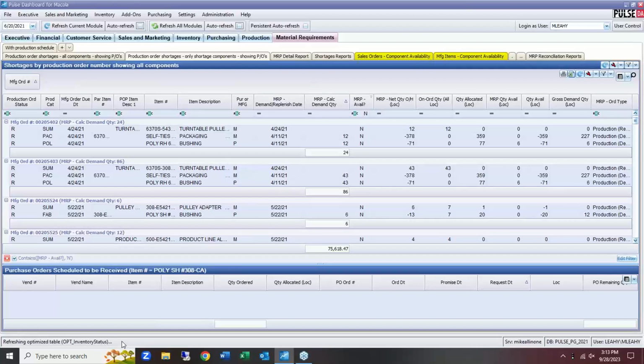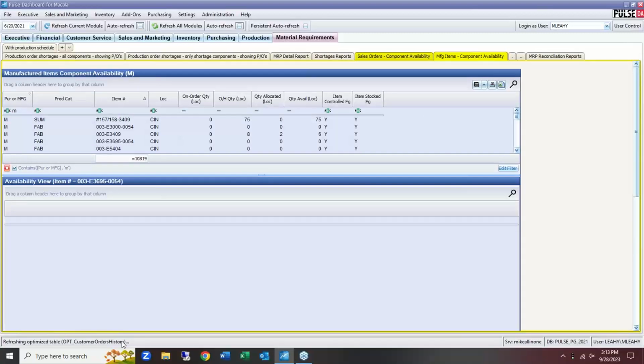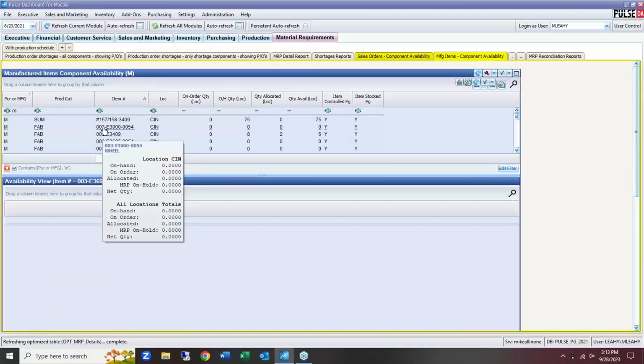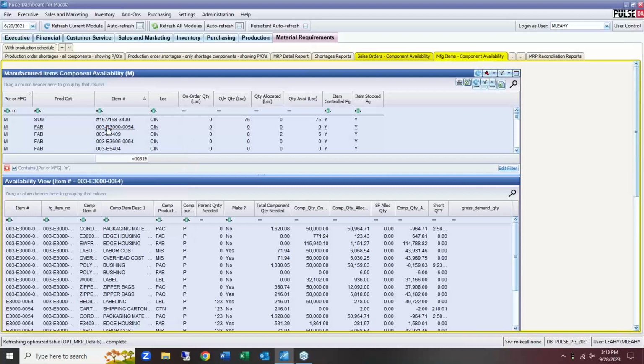Oh, okay, well, there's something happening right now that is interesting. For those who are not at their desk all the time, when more than 60 minutes has gone by and you haven't refreshed certain data, it's going to do a refresh, and that's what it's doing right now. You see at the bottom, because over 60 minutes passed, so it should be ready right now. So here's our situation. We're getting ready to release this order to the floor, and we want to be able to see, do we have all the components? Can we make it? No, no, no, yes, yes, no, no, no.